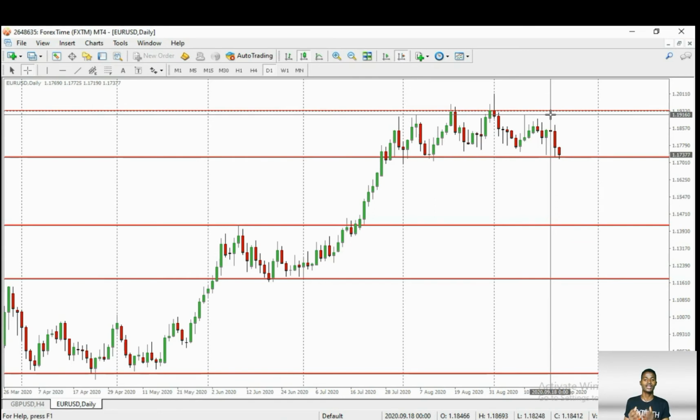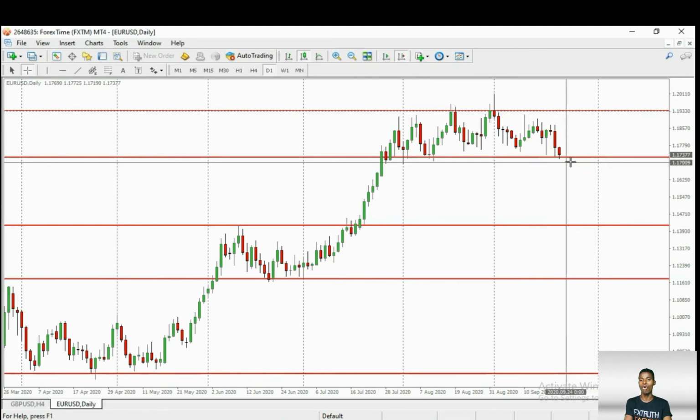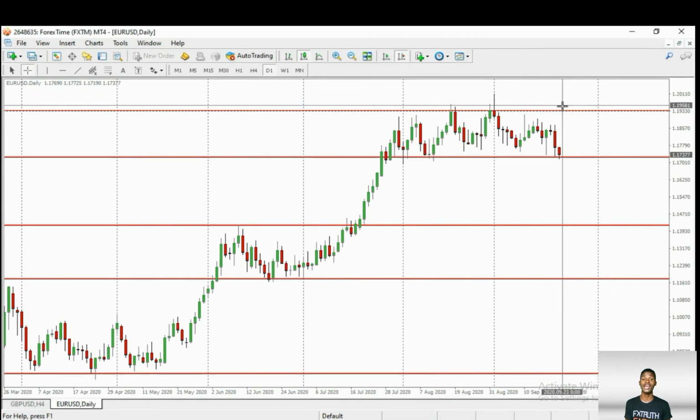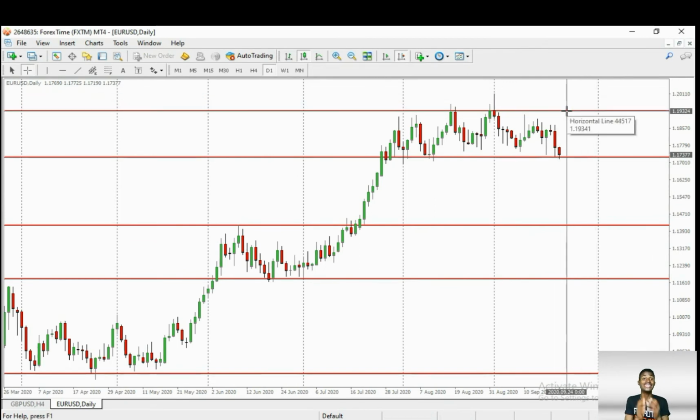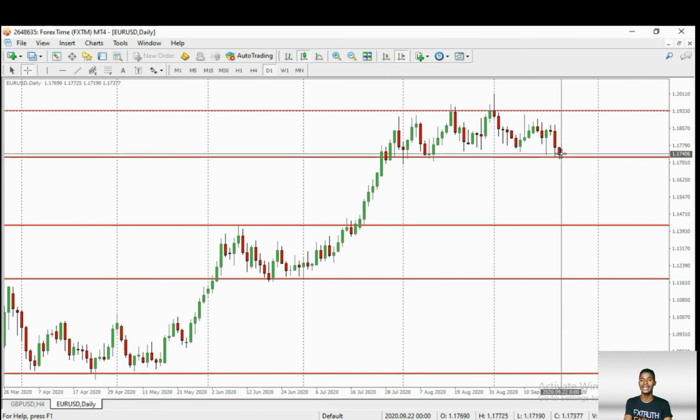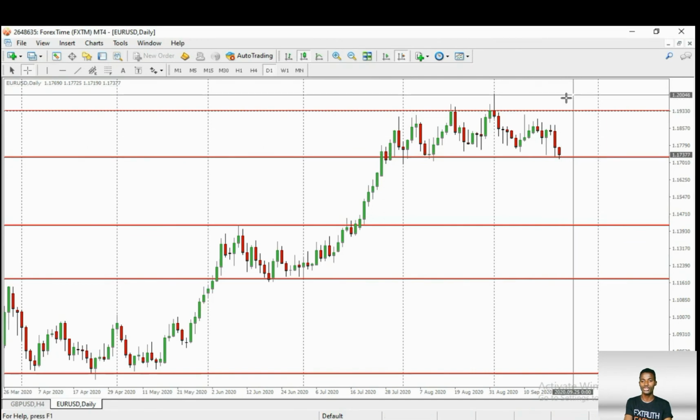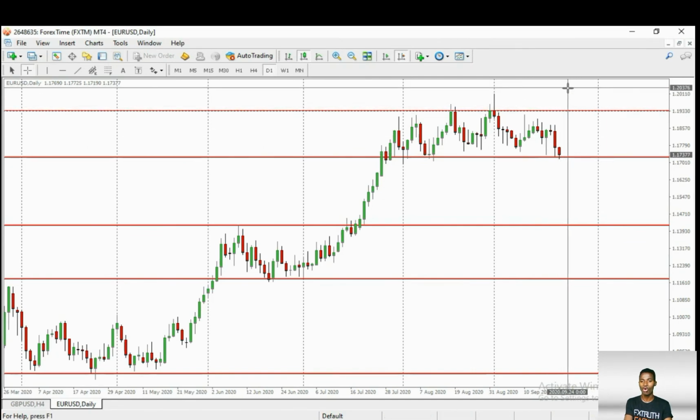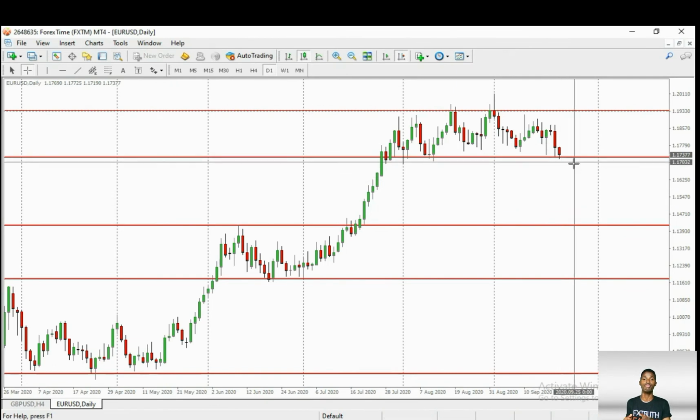We'll be looking for a bullish reversal pattern at this region over here, or at this breakout that we're expecting, because now the market is currently in a range, which for the lower time frame guys is a distribution stage. But for we trading in daily time frame, we'll see it as an advancing stage. So we're expecting this market to do something like breaking out over this level to this region over here and advancing forward, or reversing lower and creating a bearish reversal pattern instead, now invalidating the advancing stage which we have predicted earlier.